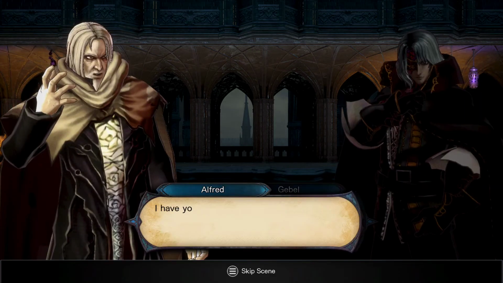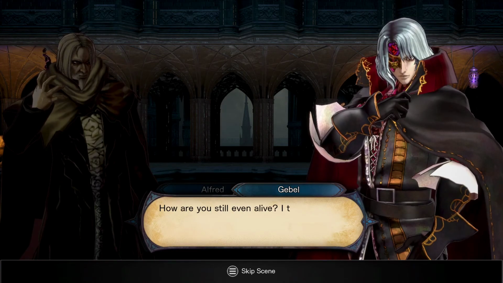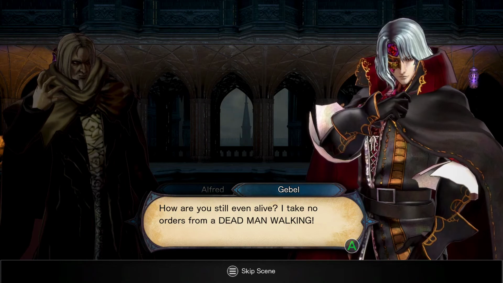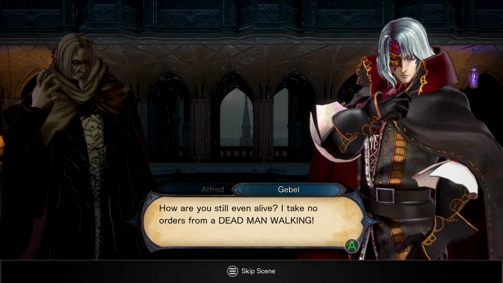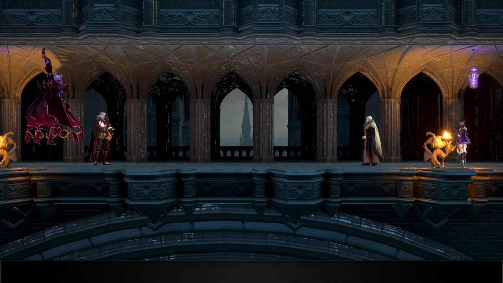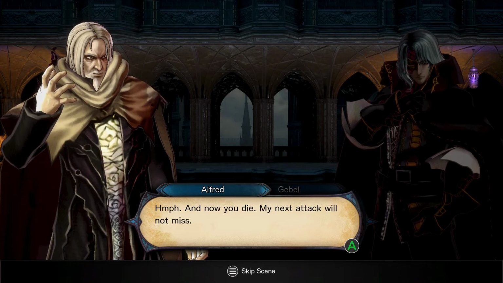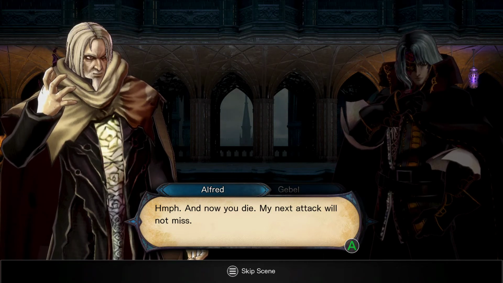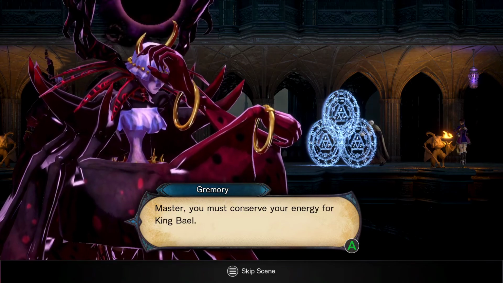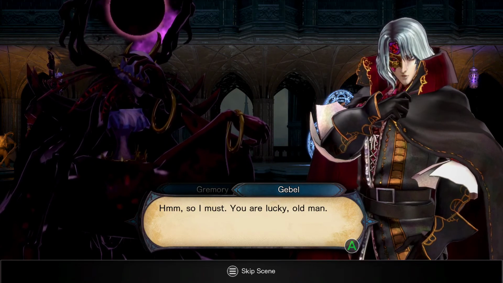A wild Alfred appears. I have you now, Chibel. The Libra Logaeth belongs to me, and I shall see it returned. How are you still even alive? I take no orders from a dead man walking! You done it now! You gone and made a big mistake! And now you die. My next attack will not miss. And you will rest in peace. Master, you must conserve your energy for King Bale. So I must. You are lucky, old man.